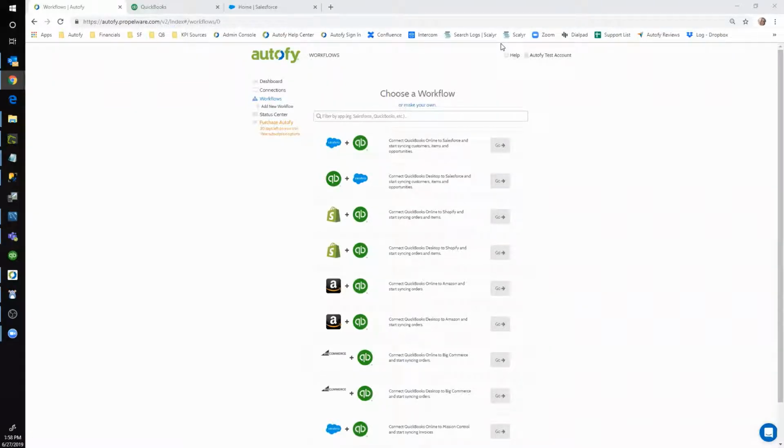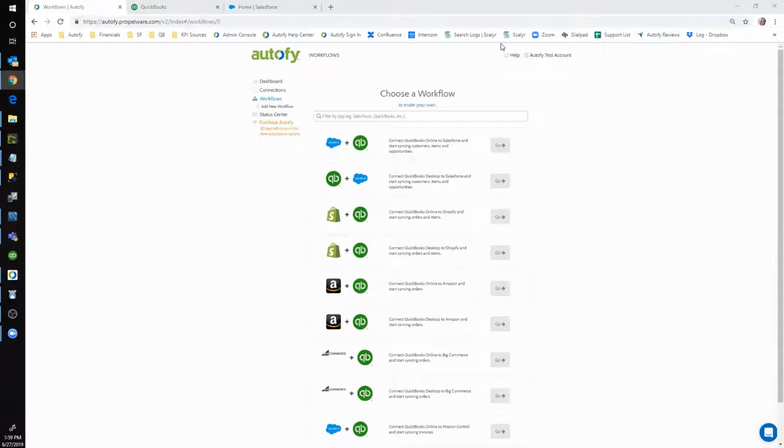What I'm going to show you today is how to connect to QuickBooks Online and Salesforce. Really simple process. Two things to make this even easier on you is one, to make sure that you are already logged into QuickBooks Online and Salesforce. Just makes the setup process a little bit easier. And two, you want to make sure that you don't have your pop-up blocker turned on. Otherwise, you may run into an issue getting connected.